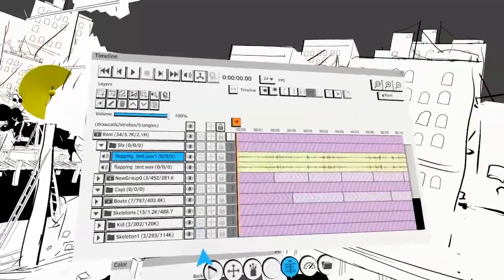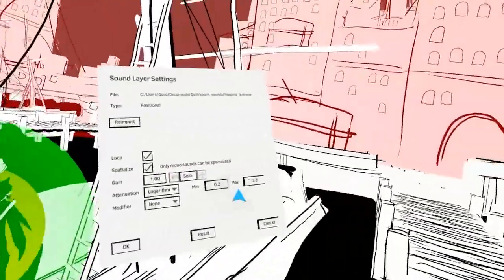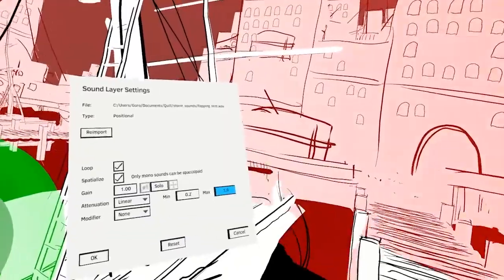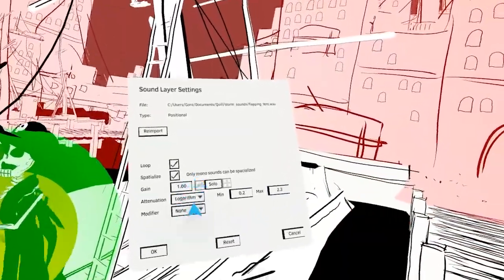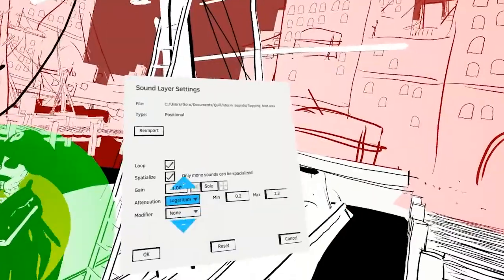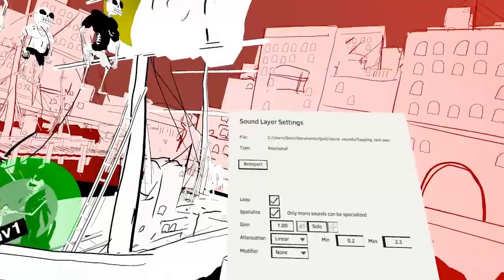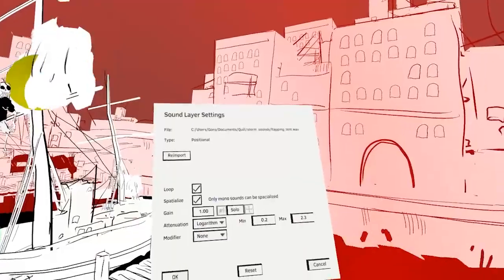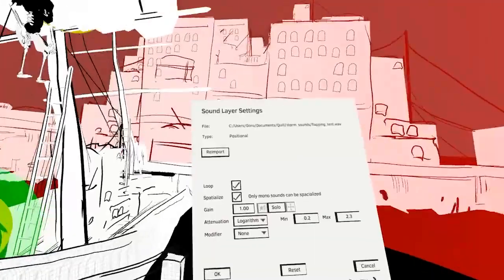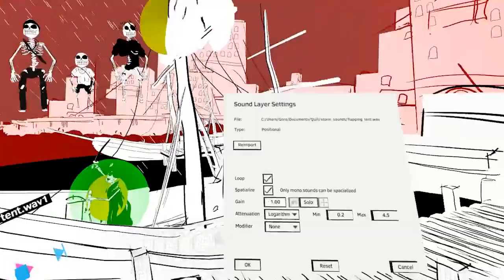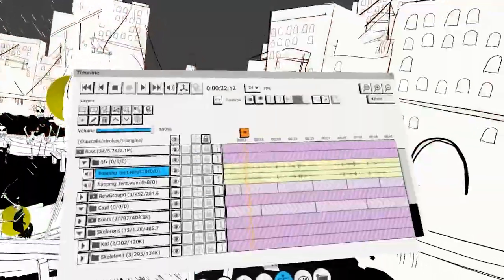Let's see how this plays out. If you get closer, you will hear it. This one is gonna be linear. The difference between linear and algorithmic is that algorithmic has a more aggressive fall-off curve. You can hear it versus the linear, which is much louder. Linear falls off really quickly, where the red is disappearing. But algorithmic has a more aggressive fall-off curve, so it falls off pretty fast towards the edge. So those are the differences. This sounds pretty good.